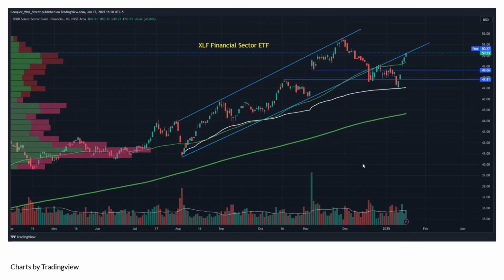Then we have the financial sector. We had a nice little channel in the financial sector, and it just recently, going into earnings, broke out of the lower trend line of this channel and came down and retested this VWAP I drew here off the lows of August 2024. Well, earnings season has been starting, and we talked about the FactSet earnings and how the financial sector has been outperforming with their earnings estimates. And we see this huge rebound bounce off of that news, and it's now back above its 50-day moving average. It's now retesting that trend line that it broke. Hopefully we can regain that and continue our upward move. We're not that far away from the highs, right around $51, $52 per share that we saw in the financial sector.